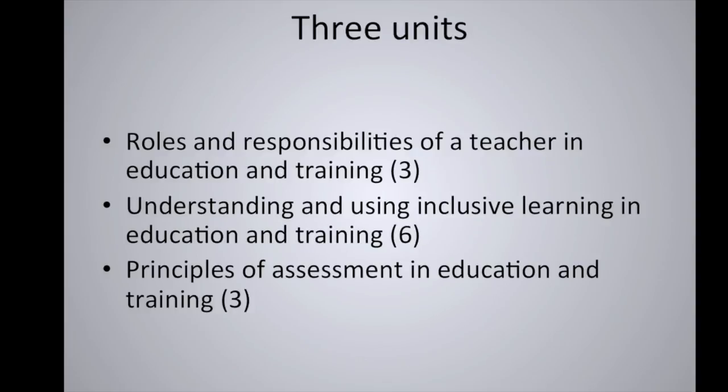There are 3 units. The first one is on the roles and responsibilities of a teacher, and you'll be asked exactly what it is that a teacher has to do. The second one is about how you teach in an inclusive way. That's trying to motivate and engage all of your learners. And then the final unit is about how you assess the learners and how you do that fairly.